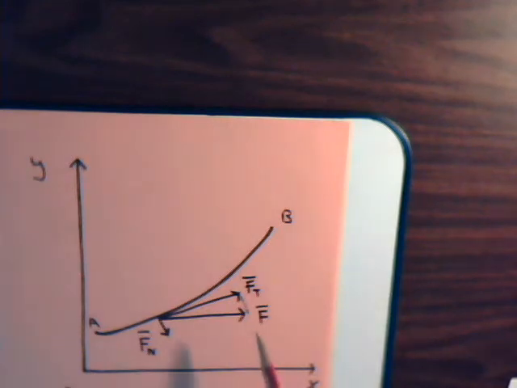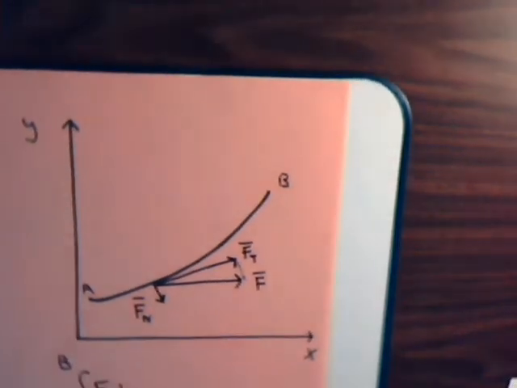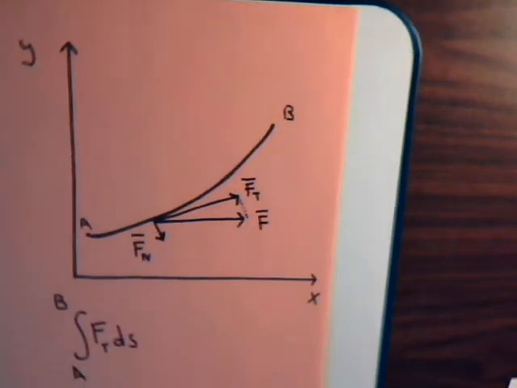We multiply that magnitude by this tiny little differential arc length ds. And if we could do that then for each of the different force vectors along the curve, take their tangential component and multiply it by the differential ds along each point along the curve, and add them all up.